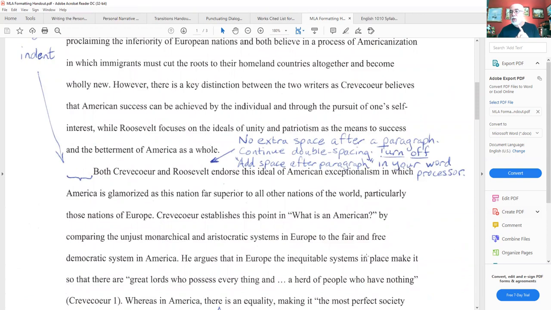most word processors, I know Microsoft Word, and it wasn't always this way, but a few versions back, it started to default to add space after paragraph, all right? So for MLA, you don't want that. You want to just continue the double spacing right through your document, okay? If you don't turn that off in your word processor, I think you'll wind up with three spaces here, right? And you don't want that, okay? So turn off add space at the paragraph in your word processor, and add that to your template. And that way you don't have to worry about it again.